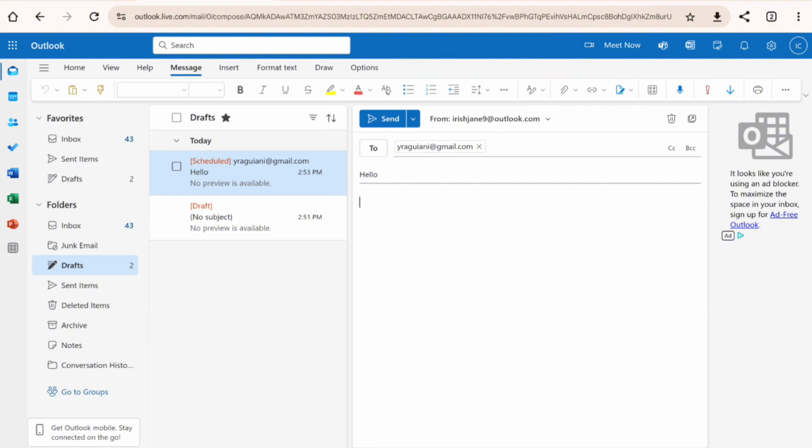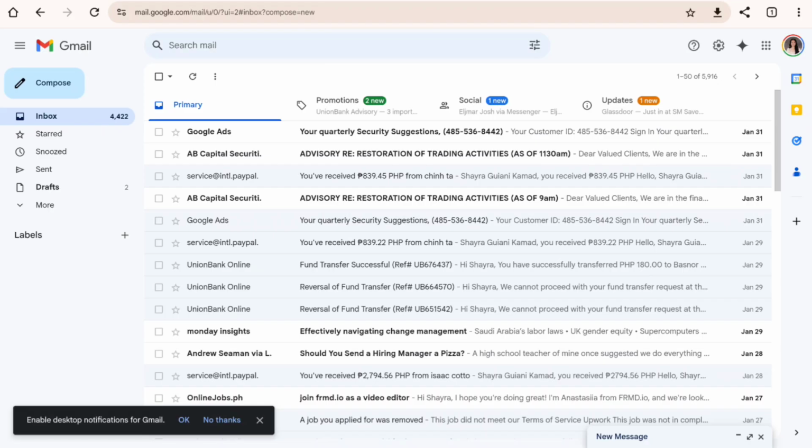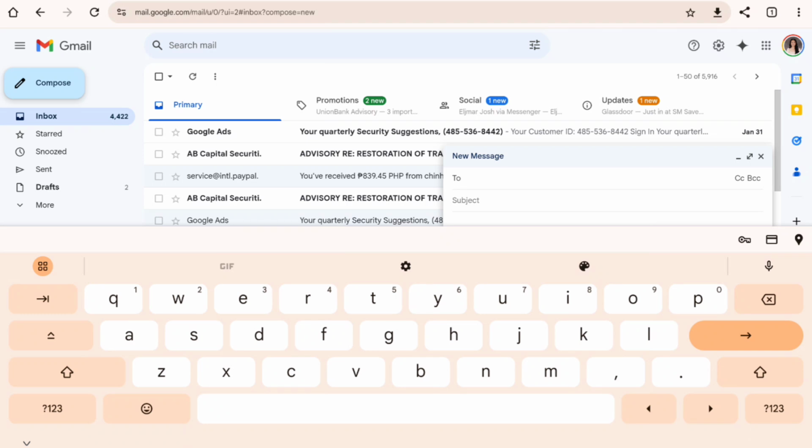Now, I'm going to show you how you can schedule your emails in Google Mail. So go ahead and open Gmail on your browser. And here, go ahead and click on that Compose button, which you'll find at the top left corner of your screen to compose an email on Google Mail. So in here, go ahead and enter the name of the user to whom you want to send the email to in the To section and create the subject line for your email along with the description of your email.